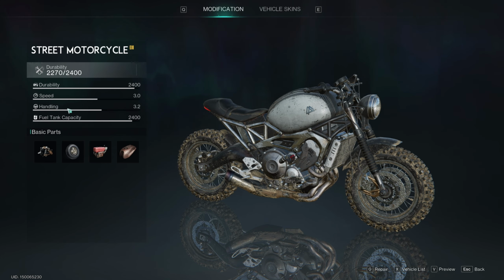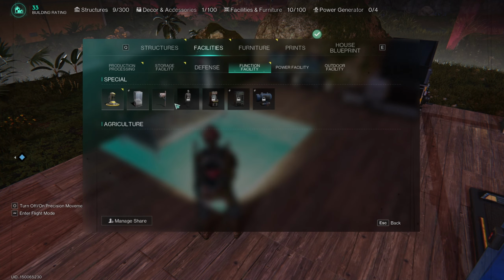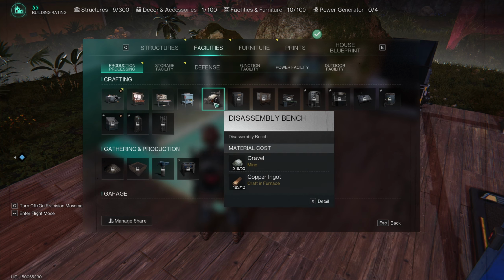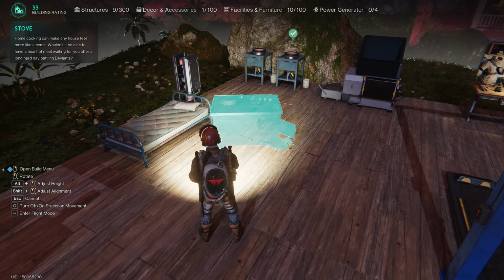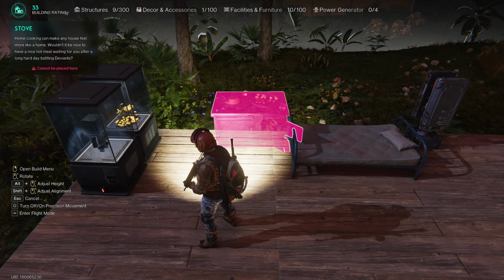Sure, to be honest. Ability. Repair, G. There we go. All right. Okay. Repair. Build a stove. Facilities. Stove. Starting to run out of room. That's okay. This can go here.